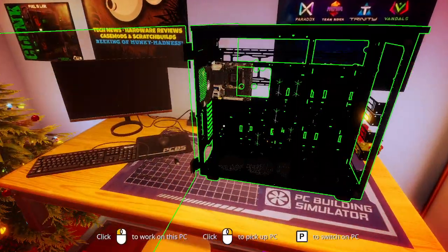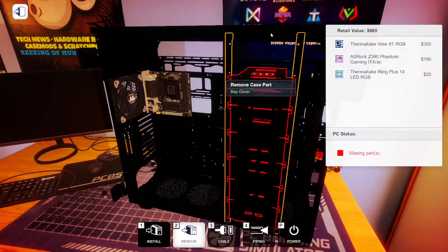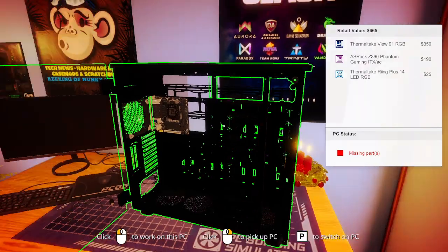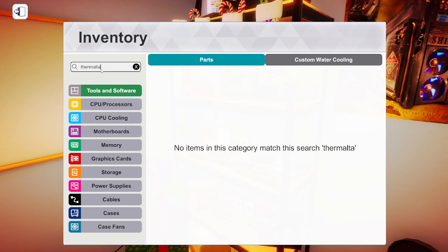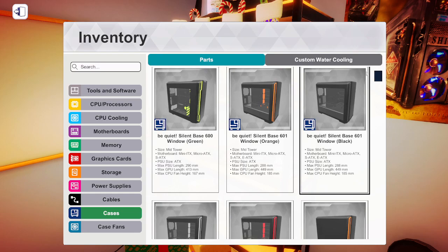Today I'll be building a PC in PC Builder. So first I'm going to see what case I use for this. So, Thermaltake View 91 RGB. So let me go out of there. Type in Thermaltake. And I'm totally not going to get that. So I'm just going to go to cases and find it.